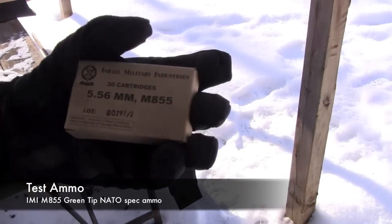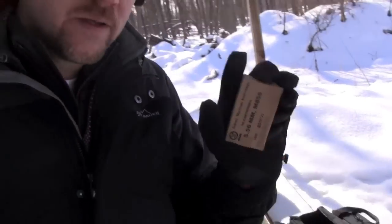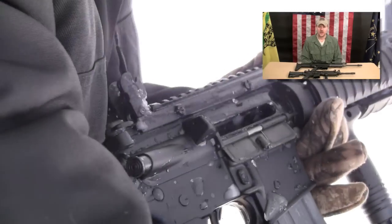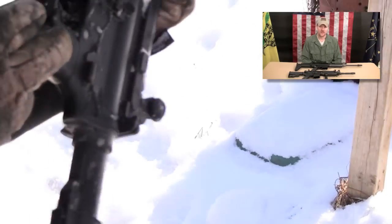For the test, we're gonna use some of this Israeli Military Industries 5.56 millimeter M855 ammo. One of the things that the trooper did that I failed to do was actually chamber a round before pouring the water on the rifles and letting them freeze. So that was my first mistake.